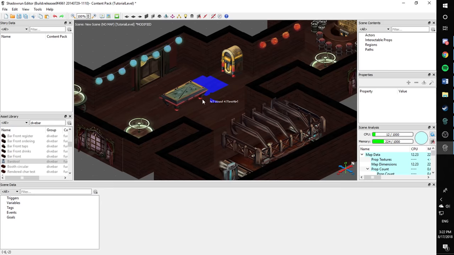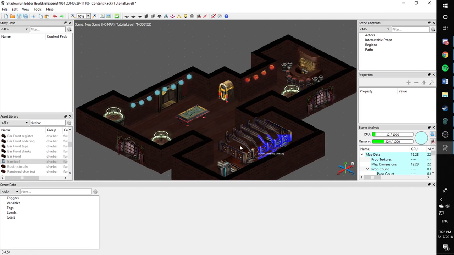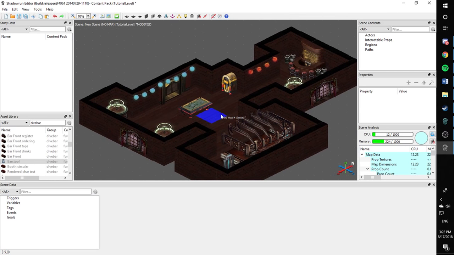People listen to music, playing pool, and they kind of walk in. You know, there's a little stage back here. They could listen to music. You know, it's generally just a really nice place.